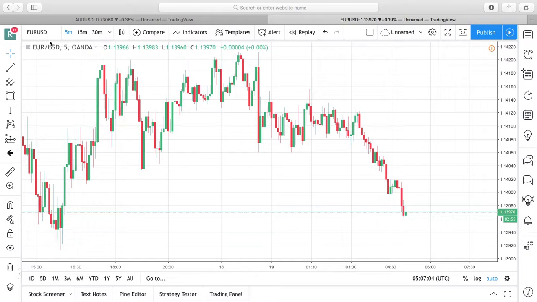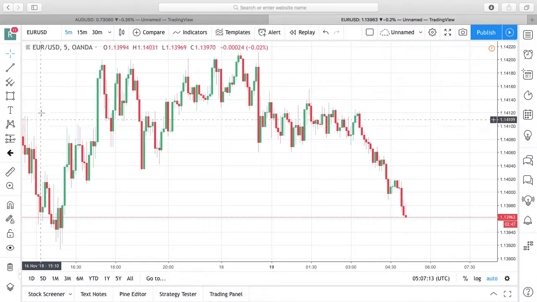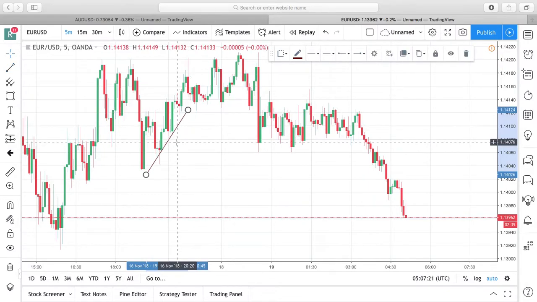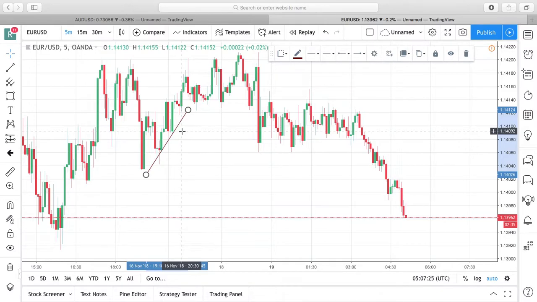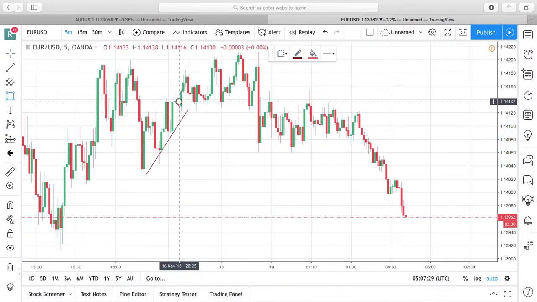So this is on the Euro USD pair, 5 minute chart, using TradingView. Let's do something on this chart. Oh, this is a live chart, by the way, as you can tell. All right, I'm going to draw a quick trend line here. The price moves up, as indicated by this nice trend line on the bottom of the price movement. Also want to draw this area here.